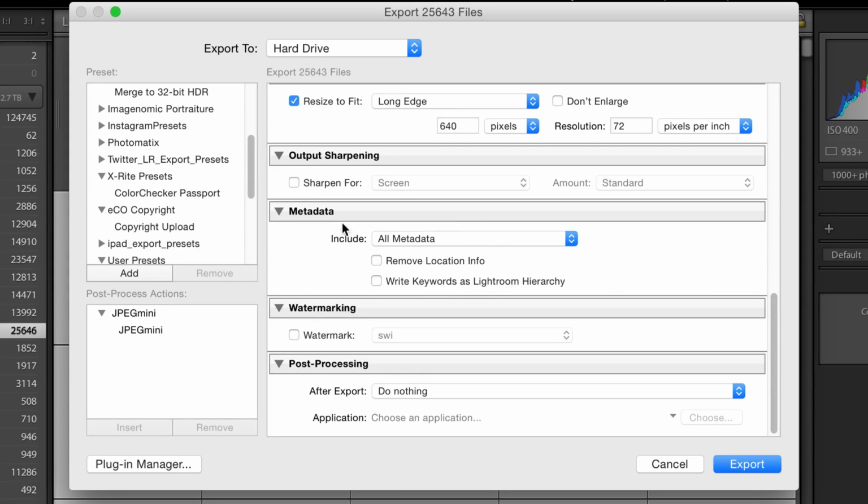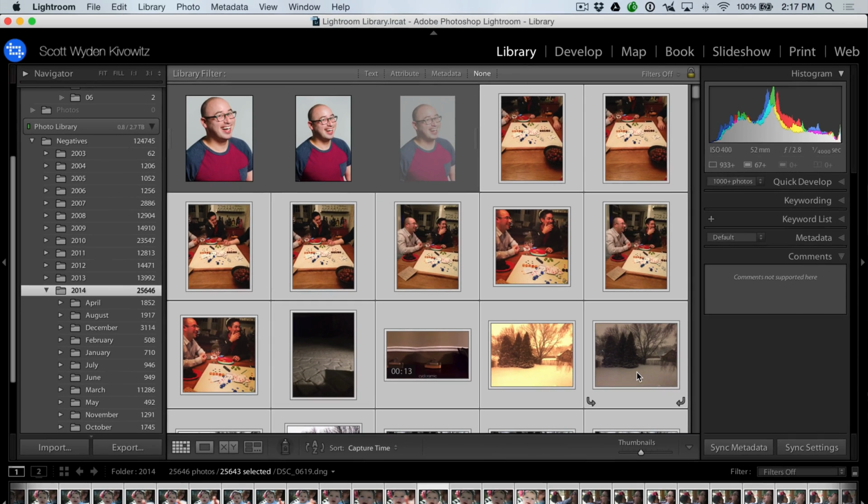Leave your watermark and your metadata in there, because that's important. If you're copyrighting on import of all your photos into Lightroom, that means your copyright is already inside of the metadata, and the US Copyright Office will actually recognize that in the metadata if ever needed. And then all you do is hit export. Now what's going to happen is Lightroom's going to think for a while, and it's going to prompt saying it's thinking, all that fun stuff, and then it'll start exporting to the folder.